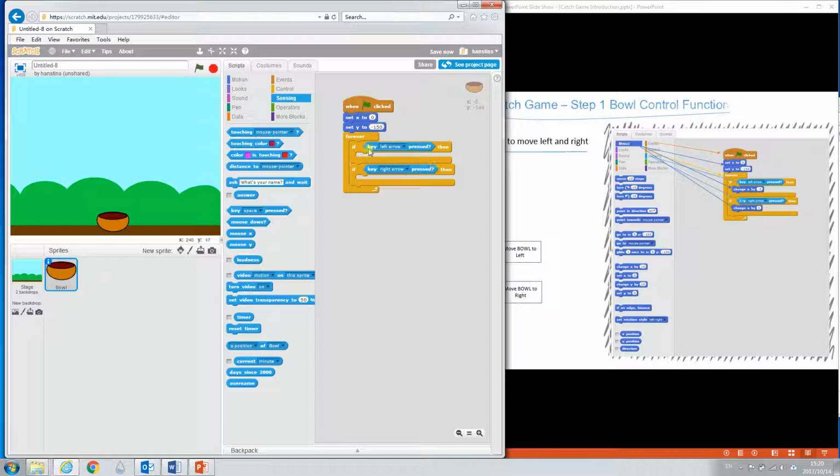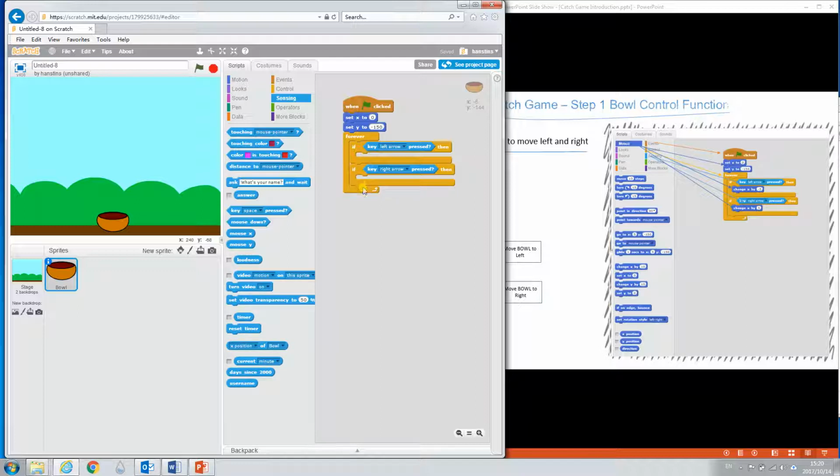The meaning is if the left key is pressed, then we do this. Otherwise we will go to another question: is the right key pressed or not? If yes, if the right key is pressed, then we do this.